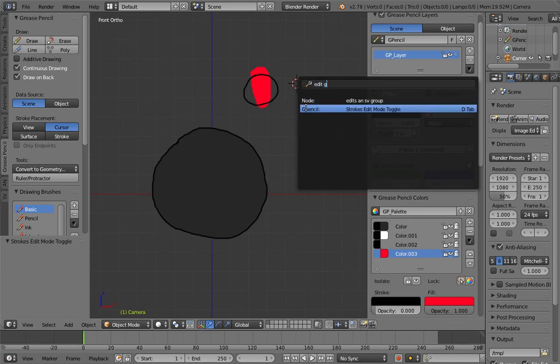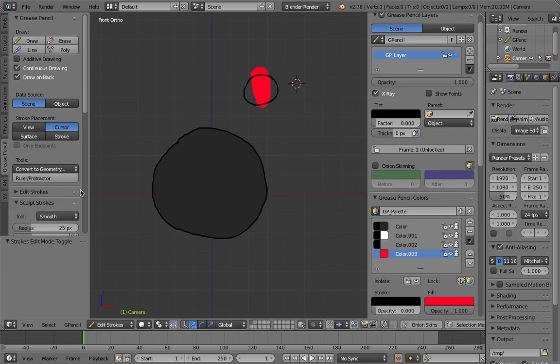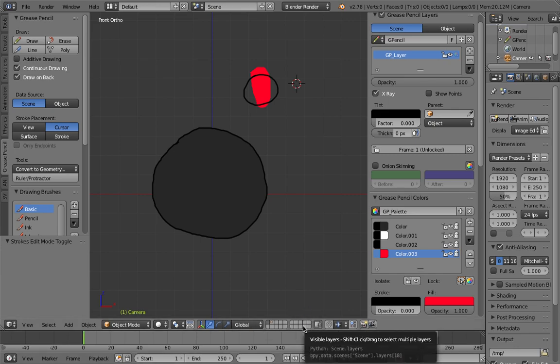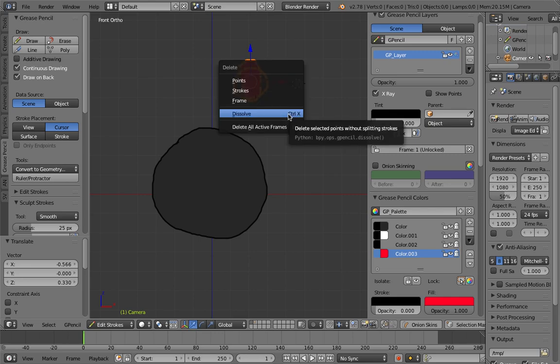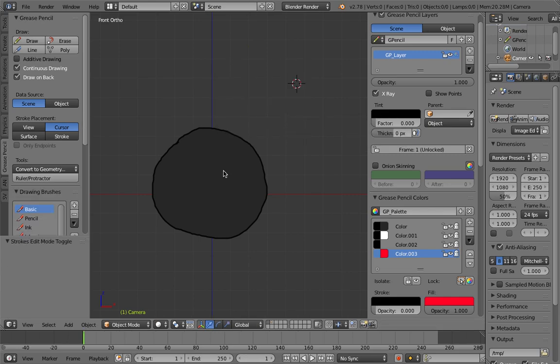You see there's a G pencil command, strokes edit mode toggle. It's D and Tab. So you're holding D and then Tab, and you go to edit mode, and you know you're in edit mode when the menu changes, that bar over there. So D and Tab, and now I can select the stroke and then just delete it using X and delete. So that might be handy.